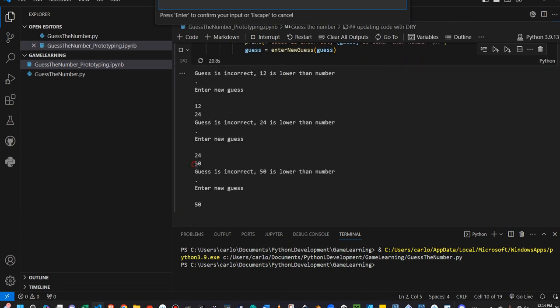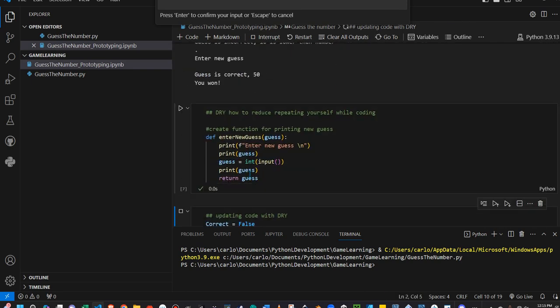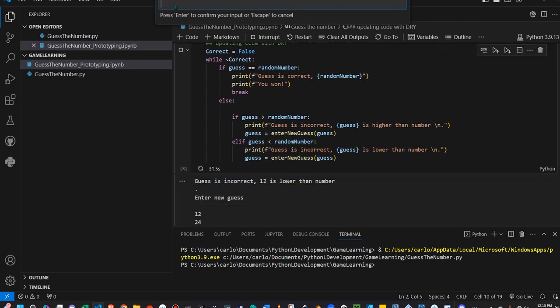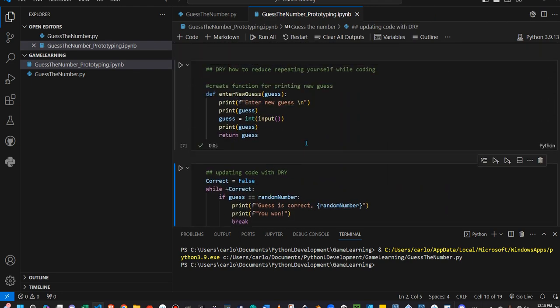So it prints out that 50. That's from within the function. And then, oh, it's too low. Okay, let's see. What is the actual? Oh, it's 63. Okay, 63 is the right answer here. And that'll stop it. So the function will print out the 63. The guess before that was 50, and now it's giving us the correct print statement saying, hey, you are correct. Okay, so we debugged that.